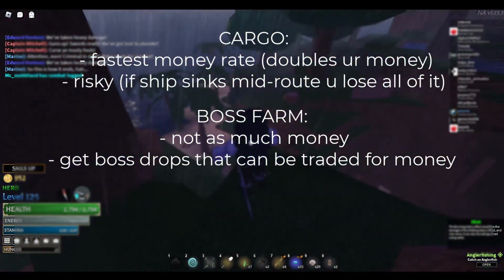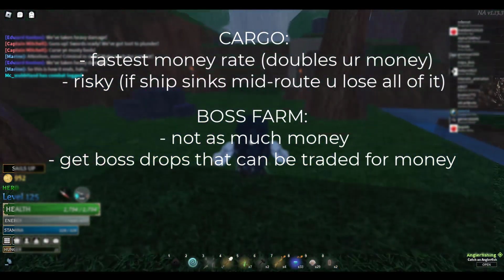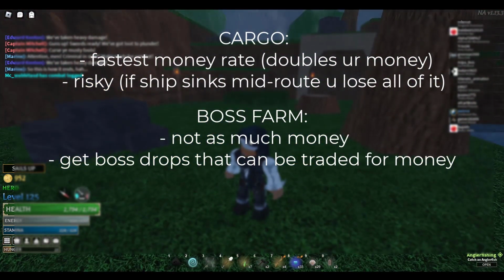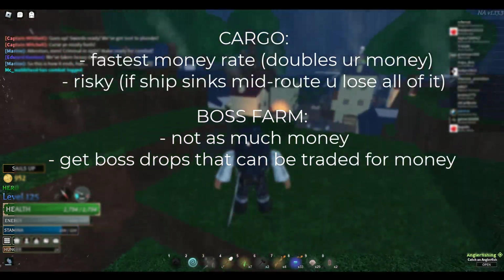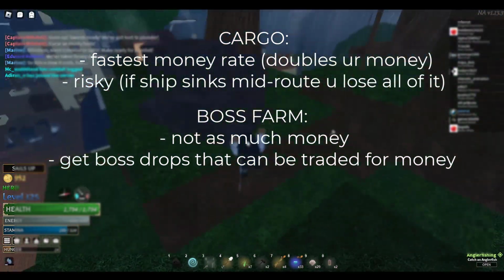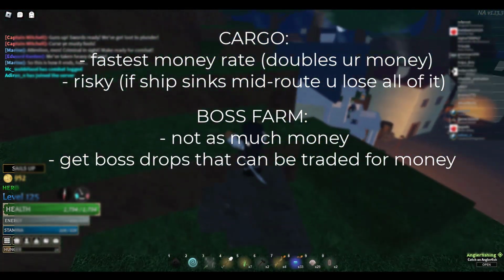So you can farm them, you get like 50 galleons per kill, or 30 depending on the boss. That's not that much, right? It's pretty slow if you're only getting 30 galleons per kill. The main thing though is that you can get the drops and you can either keep them for yourself, or if you already have the drops, if you're an endgame player, you can sell them on the Discord server for a couple K galleons. People will buy the items from you, you can sell the boss drops.